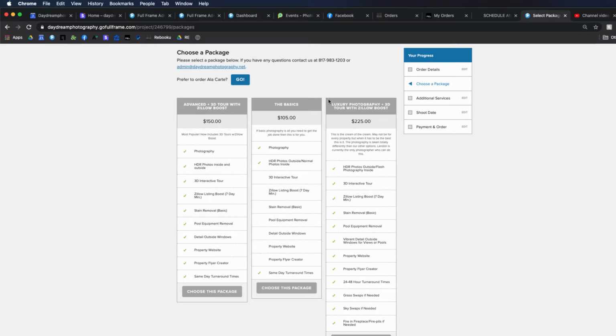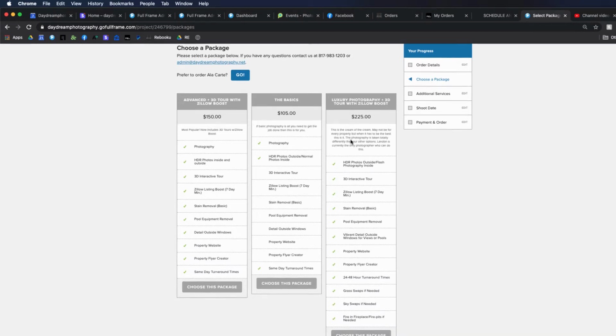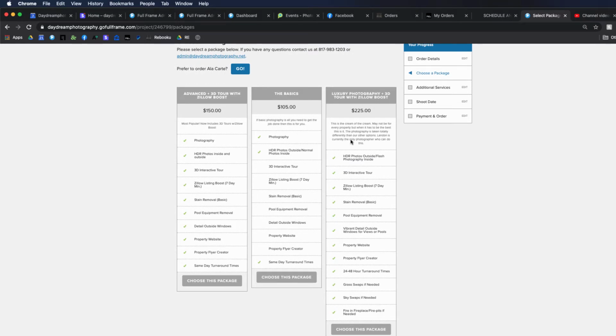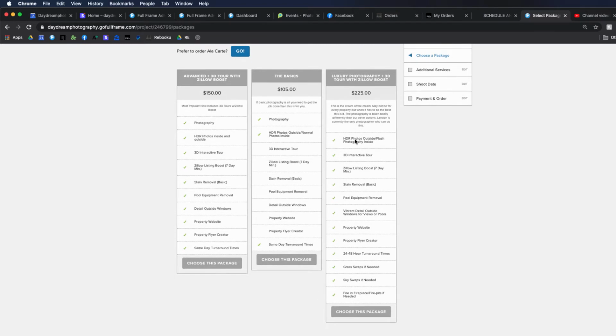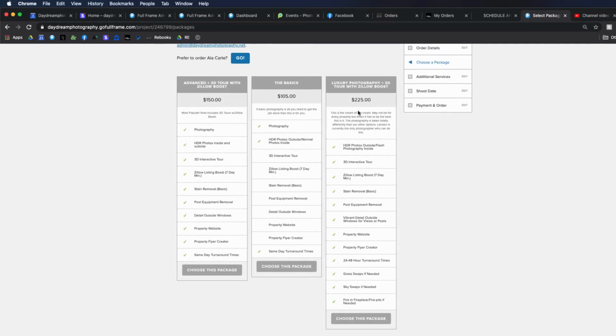And if you've got a luxury listing, and you would probably know if you do, this is going to be the one that's going to have the most vivid views out the window, green grass in the winter, fires in a fireplace. Basically, if you could think of it, this package is going to cover it in there for you. I will say that the luxury package has an extra day on turnaround time, so if you are on a time crunch, you want to be sure to stay with the basic or the advanced package. So for right now, we're just going to choose the basic package.